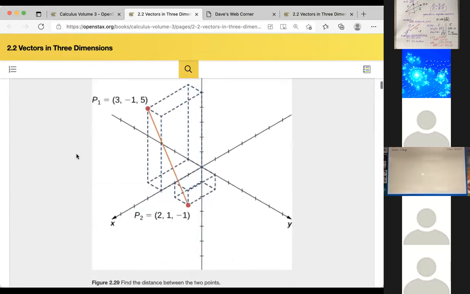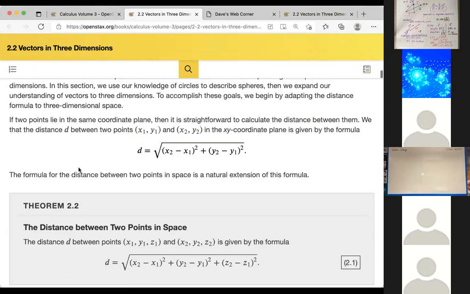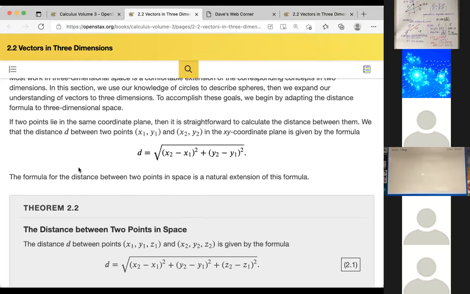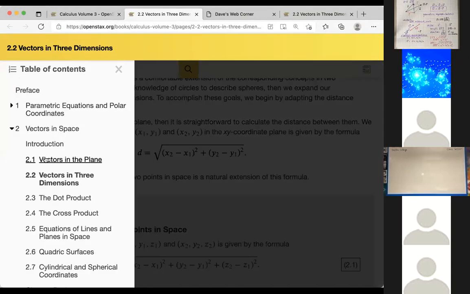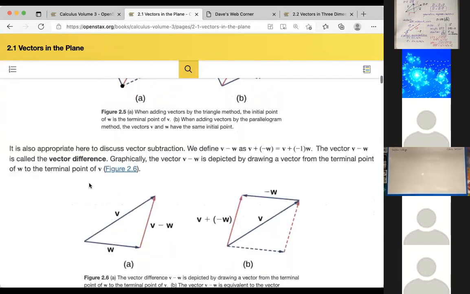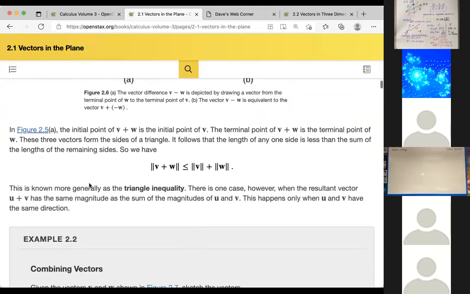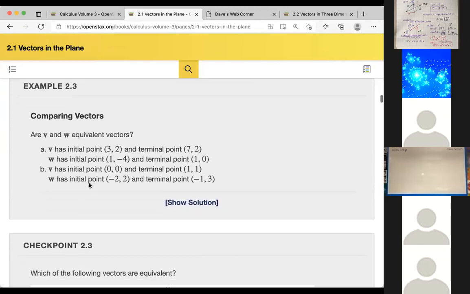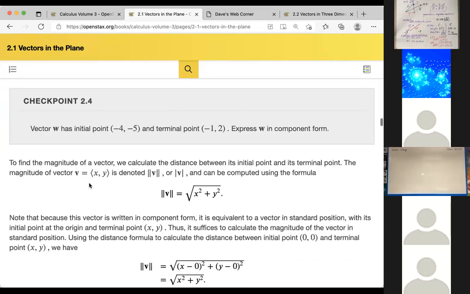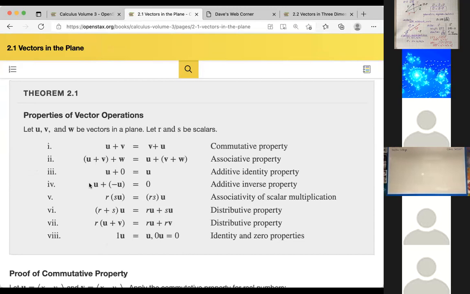Except the problem is here, when I'm looking at this, you've got to excuse me. The downside is they do not orient you with the page numbers, which kind of makes sense, but it's kind of distracting as well. They just orient you by section. I don't want to be in section 2.2. I want to be in section 2.1. This is the downside of doing the book in this format. Page numbers, indices, indexes in the back of the book. They're powerful ways of orienting you. Hyperlinks can be very disorienting. This is the table I want to look at.